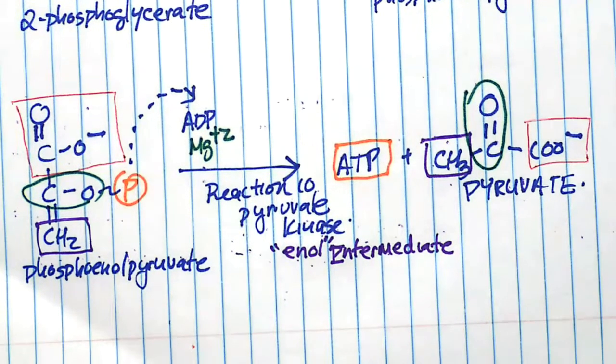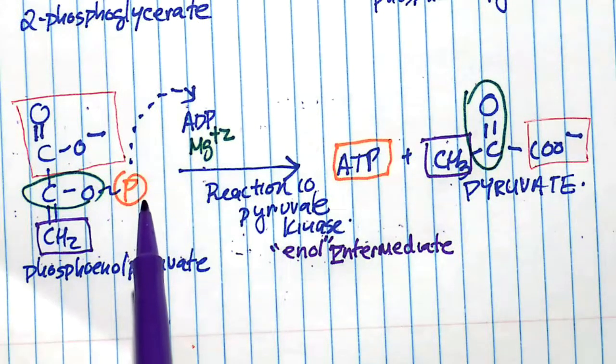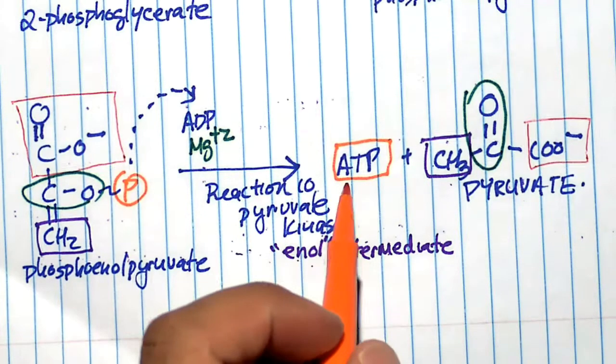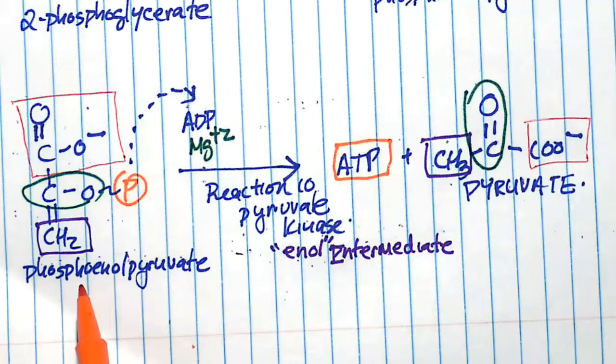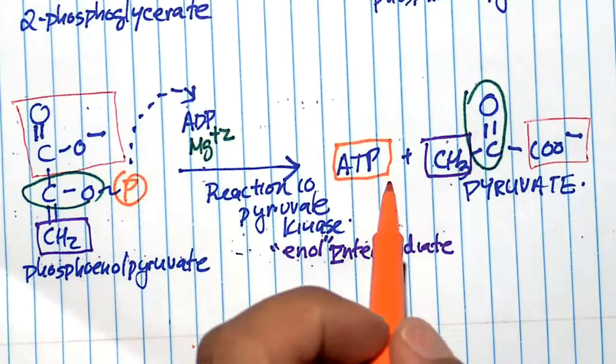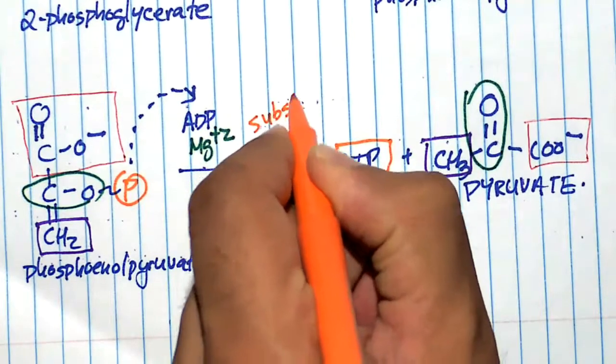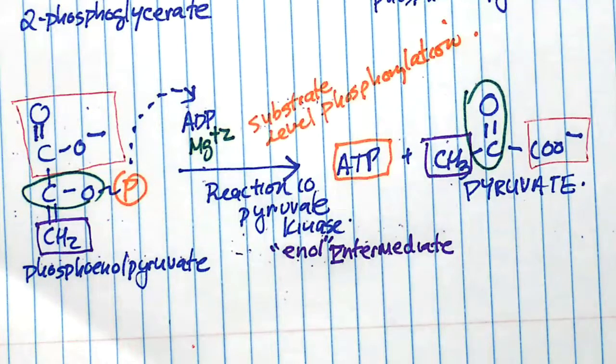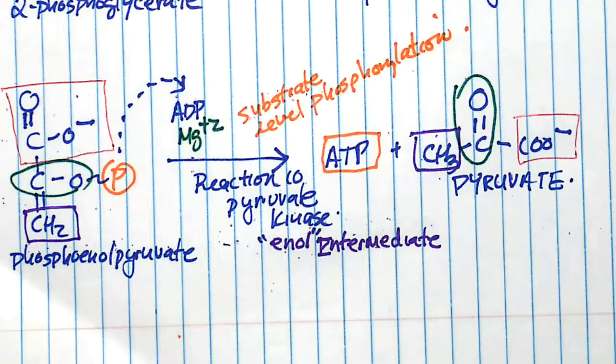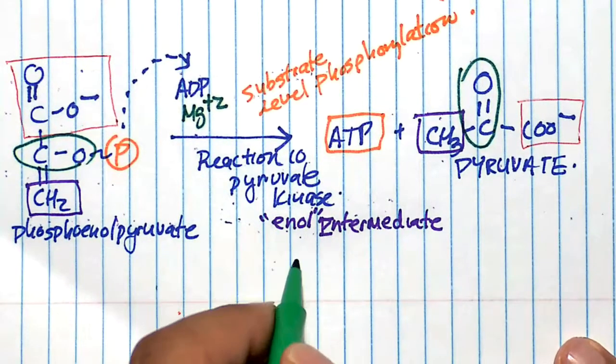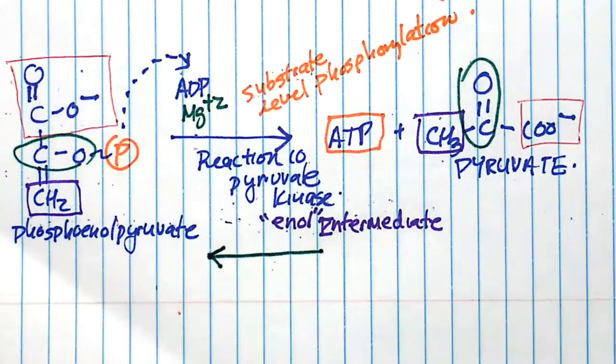It is exergonic because this is a high-energy molecule. That phosphate's primed and ready to go, and it can donate it to a happy recipient in the form of ADP to give you ATP, itself a high-energy molecule. But this is really a high-energy molecule because it donates its phosphate to make ATP. This is called substrate level phosphorylation. Because this enzyme goes in one direction, the back reaction is actually catalyzed by a separate enzyme, and that separate enzyme does not take pyruvate and convert it to phosphoenolpyruvate.